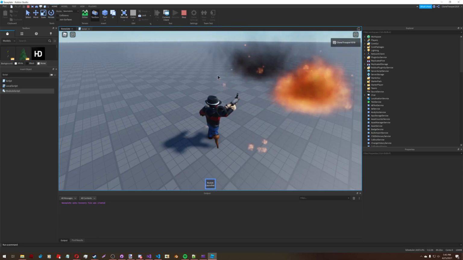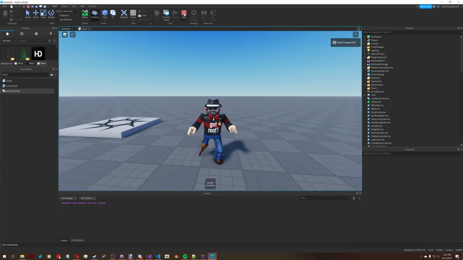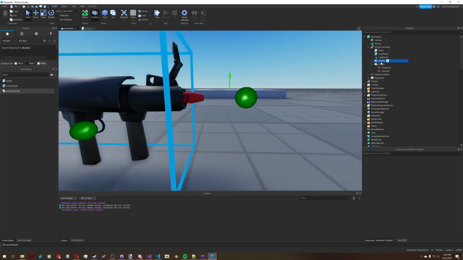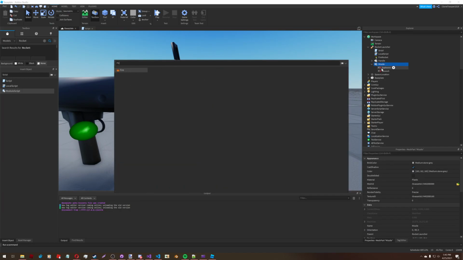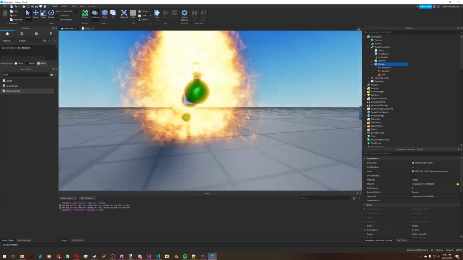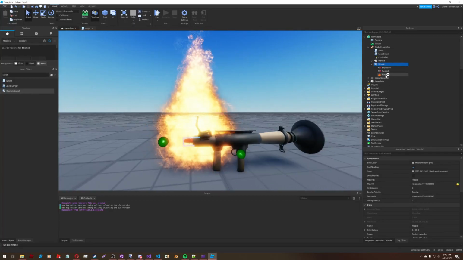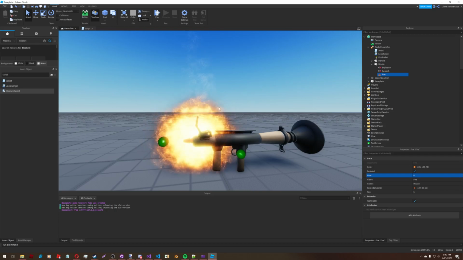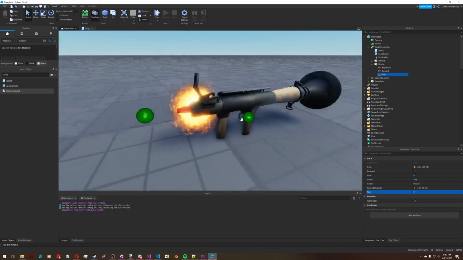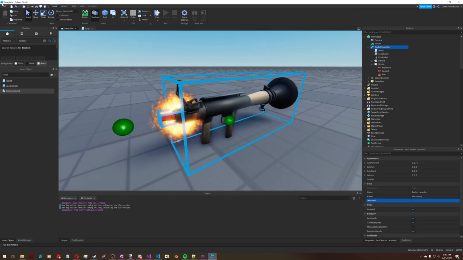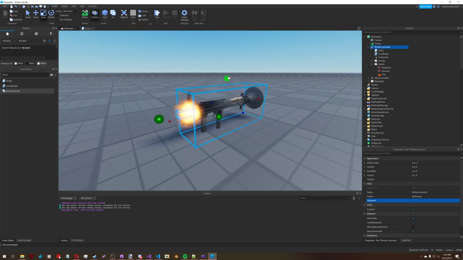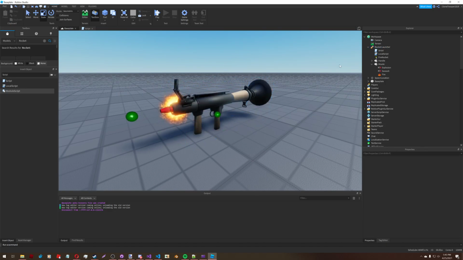So yeah, that's about it really. One last thing I'll add real quick is a little fire effect to the missile when it's firing. There's a built-in particle effect for this called fire. Obviously that is way too big, so we'll adjust some of its properties. You can turn its heat down to 0, which will make it look a little more spherical. You can bump its size down to 2, which will make it way smaller. And also, let me scale up the rocket just a little bit, because obviously this has been an issue for a little while. So I'm going to make it a little bigger.